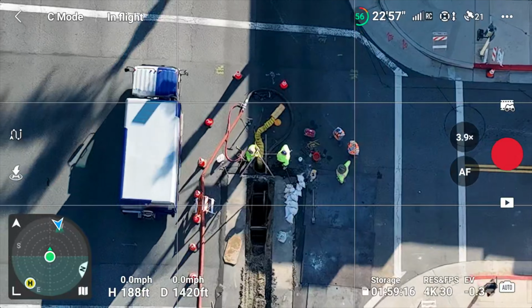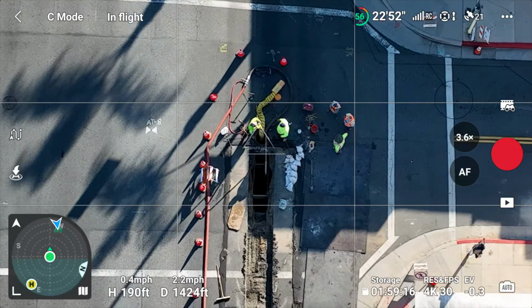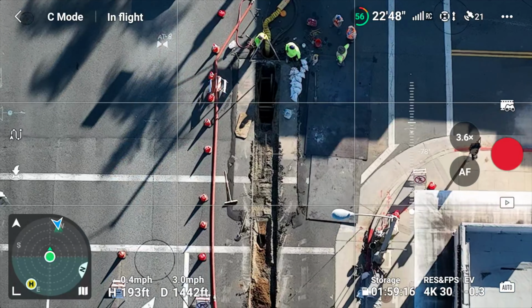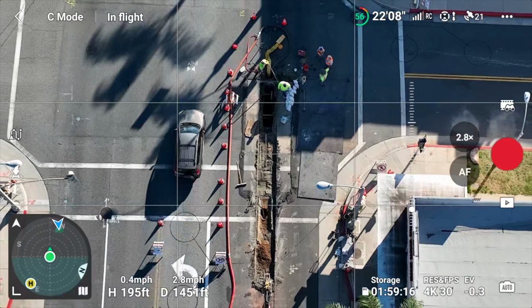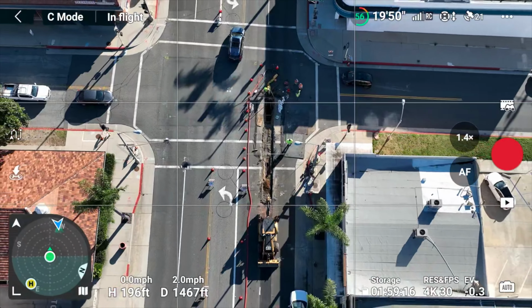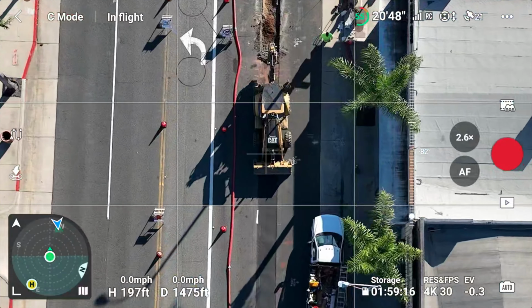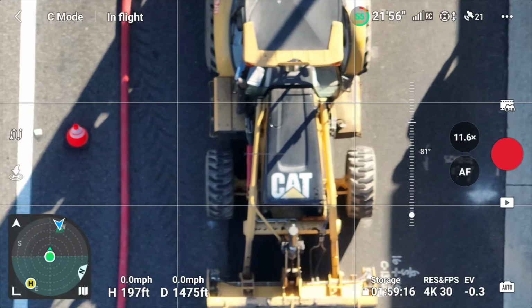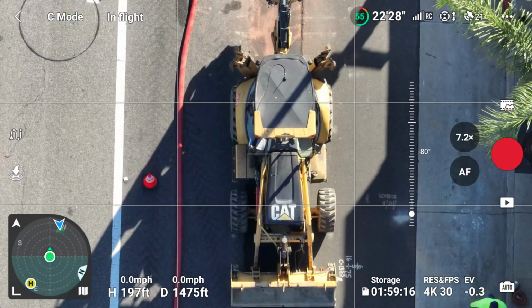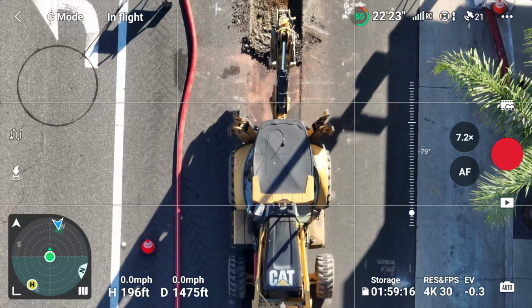So, yeah, guys, just a quick video of some work being done here in the neighborhood. I'm not sure how long this is gonna go for, but I wish I could have seen the backhoe here, excavator, actually in action. This cat machine, this excavator machine, that would have been cool.